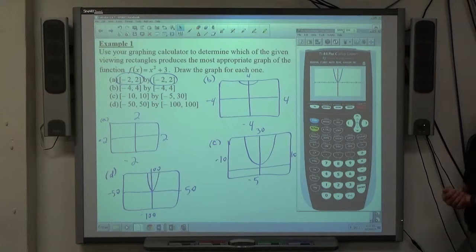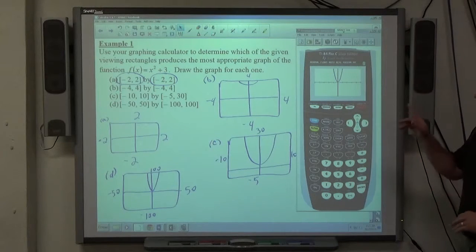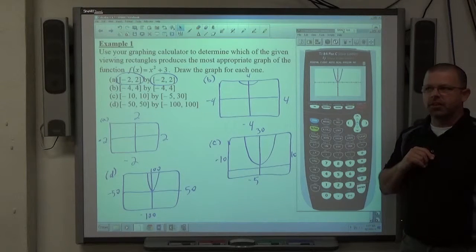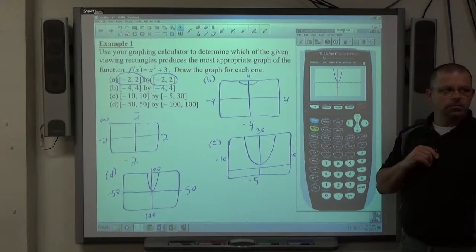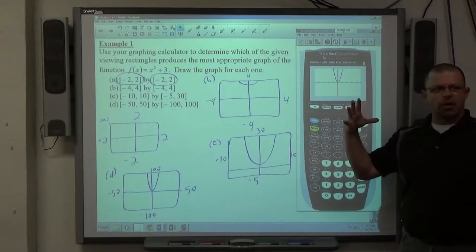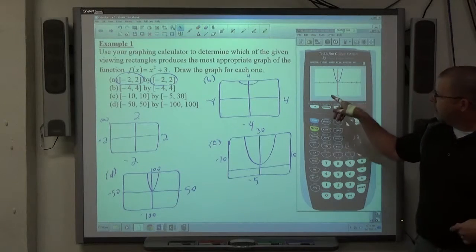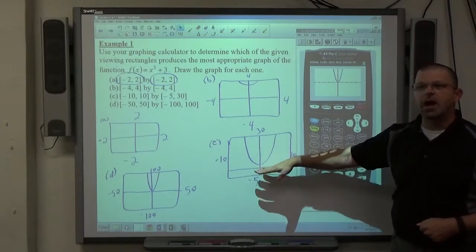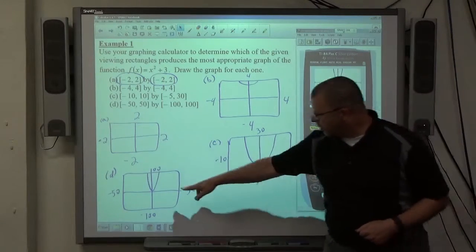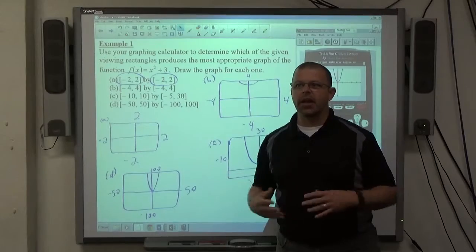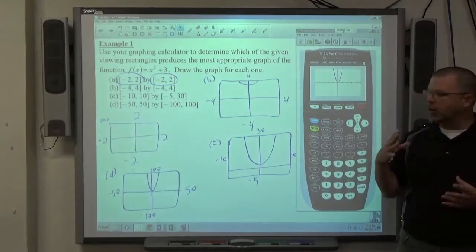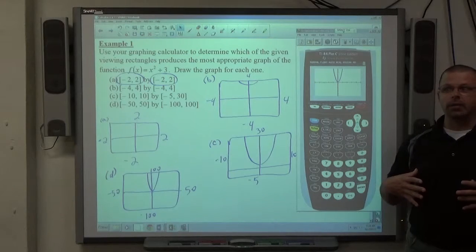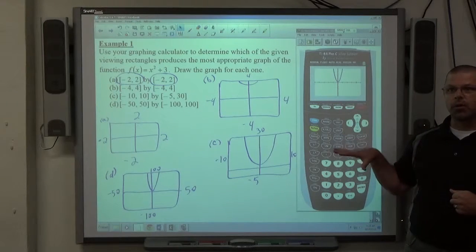It's closer. Okay, looking at D, can you tell, looking at your calculator screen, that it doesn't touch the origin? It zoomed out so far that it's lost a little bit of detail. In C, you can see that the graph was above the origin, so it's very obviously not touching 0. This one looks like it almost touches 0. Maybe it does, I can't tell. It's zoomed out so far. So we're looking for detail in our graphs when we're doing this viewing window idea. So that's what I'm looking for on this.